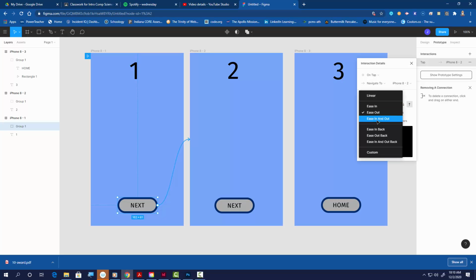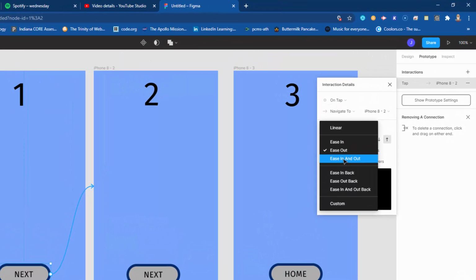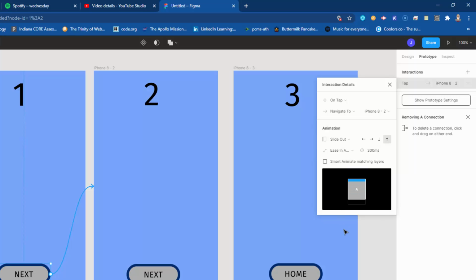Okay, so this animation, when I do this push out, do I want easing on both ends of it? Do I want to accelerate and then slow down? Or do I just want to go right into it, but ease out, so it just slows down at the end? Or do I want to accelerate slowly and then just stop? You've got choices here, and you can play with all of these things and see what you come up with. Maybe I'll set this on ease in and ease out. Okay.